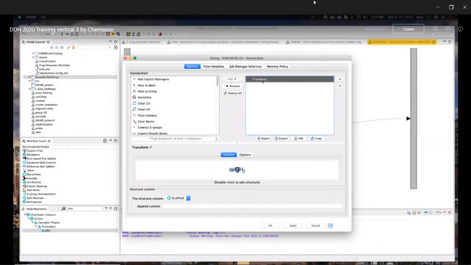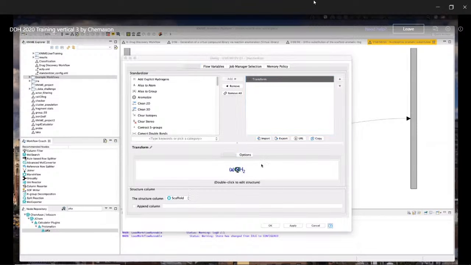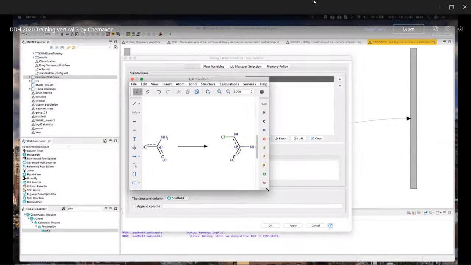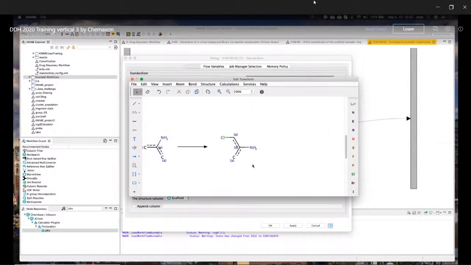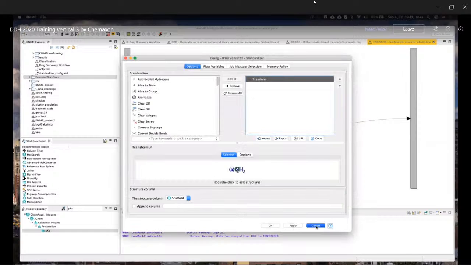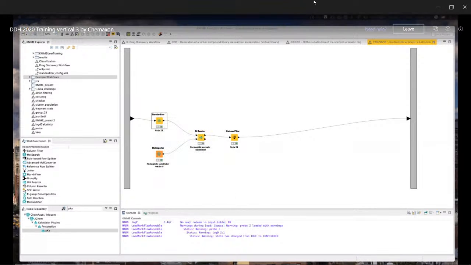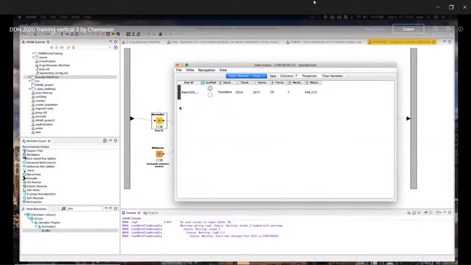For example, you can just define that you want to play a transformation on all of your molecules where you add a chlorine, right? And if you apply that to all of your molecules, then you're going to have as an output a scaffold that holds a chlorine on the ortho position, right?